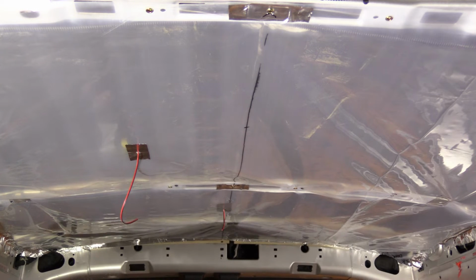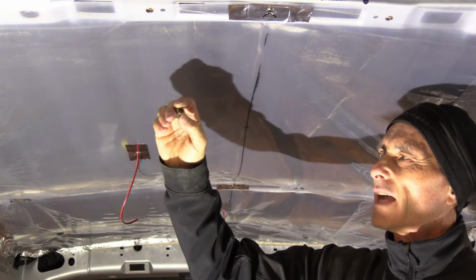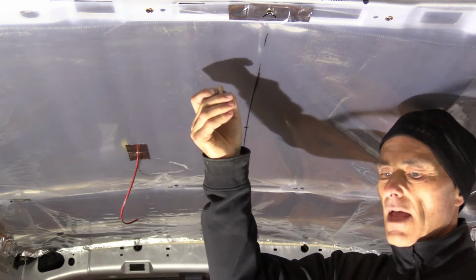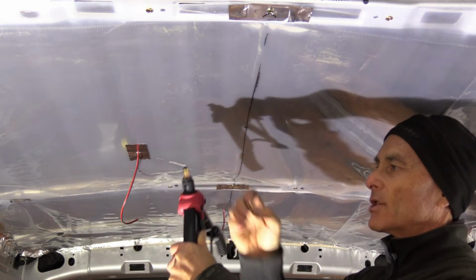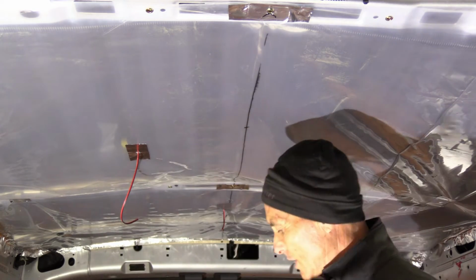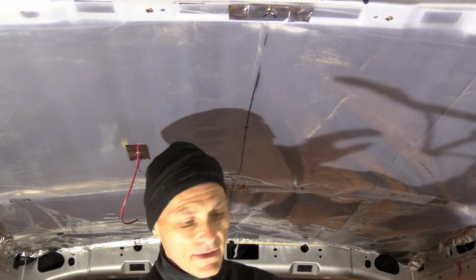So if you don't know what rivet nuts are, they're these kind of tubes with a flat end that you can push through the metal in a properly sized hole, and then using a tool like this you just squeeze this rivet back so it becomes trapped in the sheet metal. Quite convenient. So just so you can see, I'll install one at the end here.